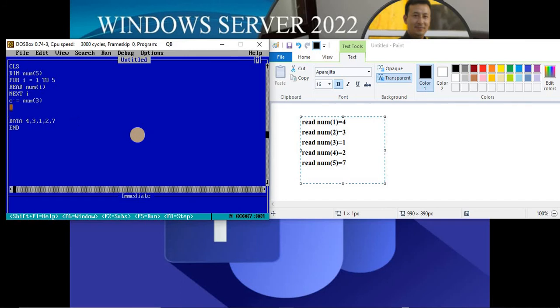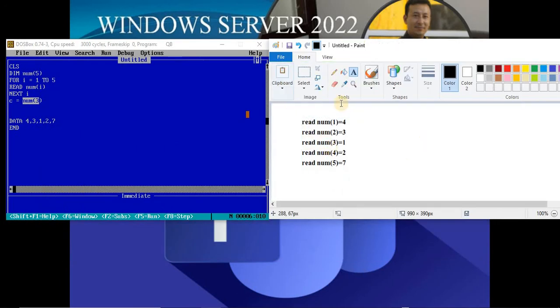Now what is the third value? That means array subscript 3. See at the right hand side, what do you have over here? Right hand side here, third value. What is the third value? Make a quick guess. This, I extracted this one, and that one is stored in variable C. Now since 1 value is already extracted from the array, how many values are left out? How many values are left out? That is simply 4 values.